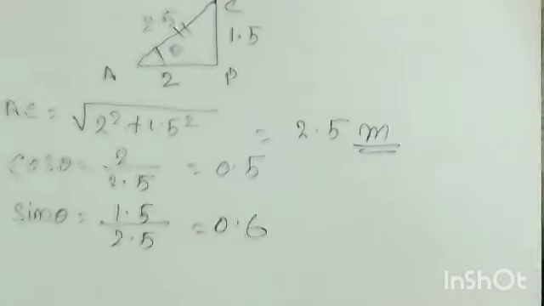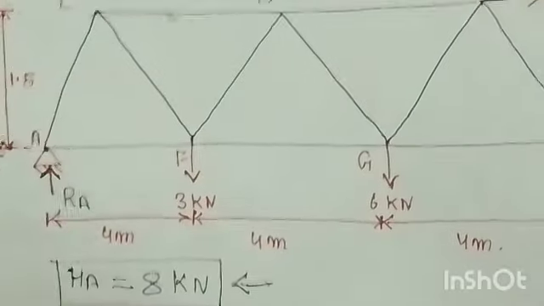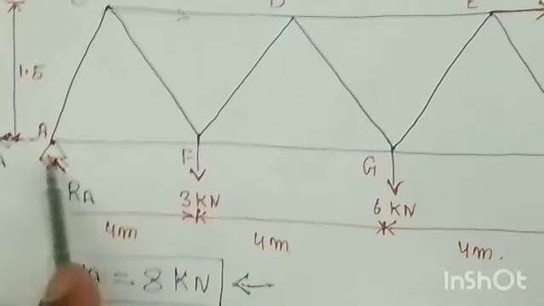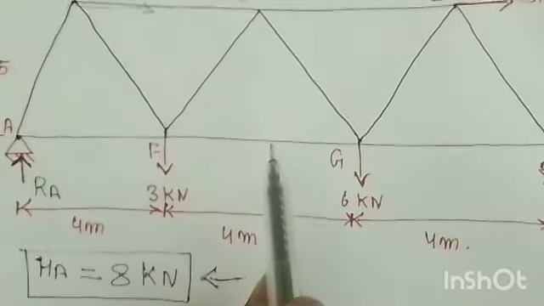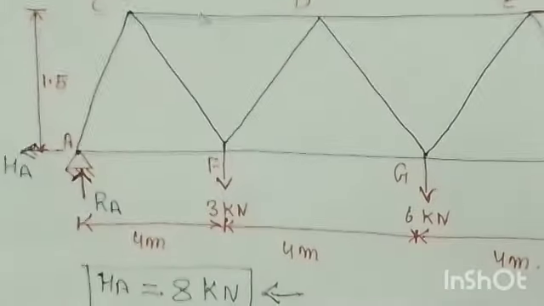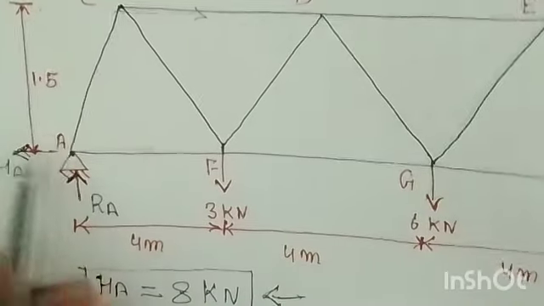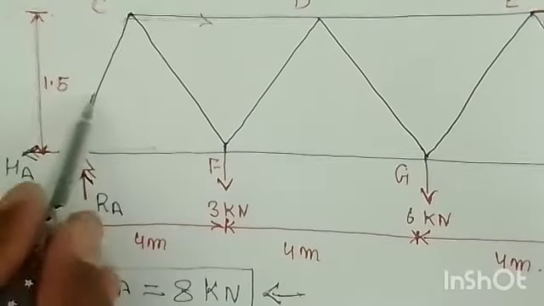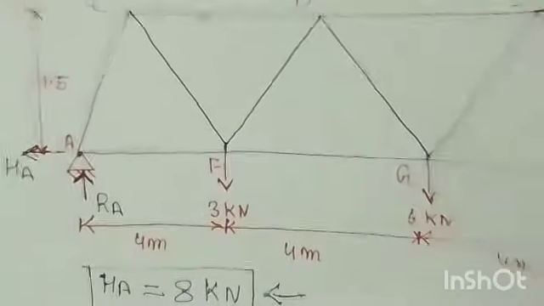If you see in the member that we already calculated, we already know the reaction at this point, the horizontal reaction, and at this point, and these two joints, that is A and B, are what we call end joints. So first of all I'll take this joint A, right? Joint A is located such that the vertical reaction is acting, and then this member and this member. This is acting vertically up, so in this member the compressive force will act, and in this member the tensile force will act. That you have to balance.